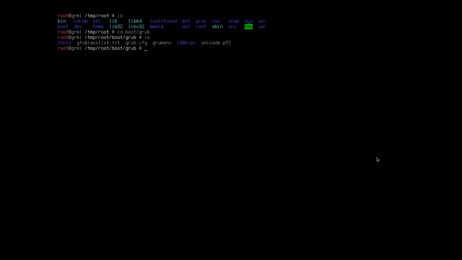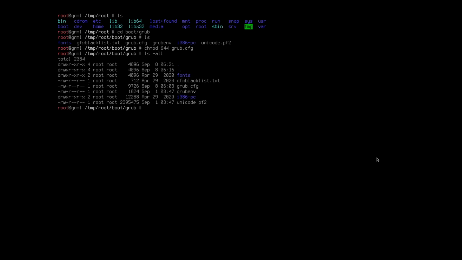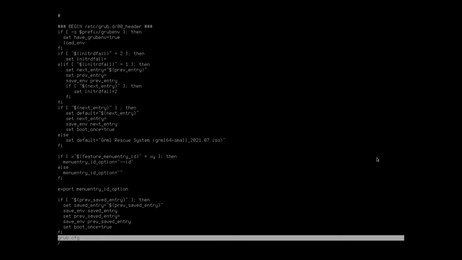One thing that I noticed is that grub.cfg is set as read-only, so we need to chmod 644 grub.cfg. And now we can see that we have read-write permissions for it. So let's do vim grub.cfg.